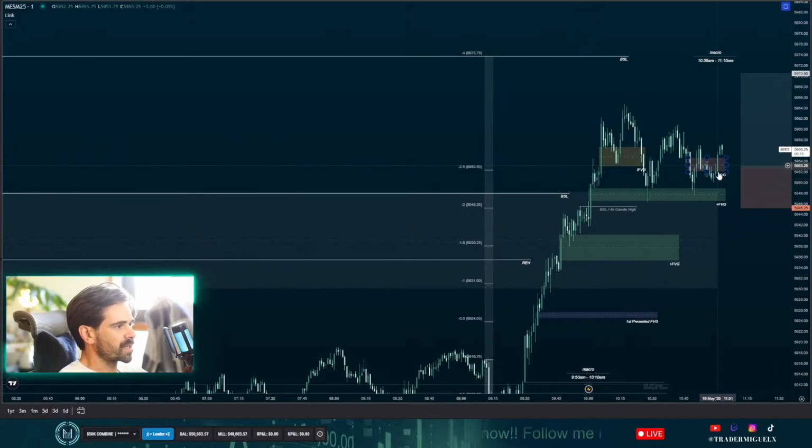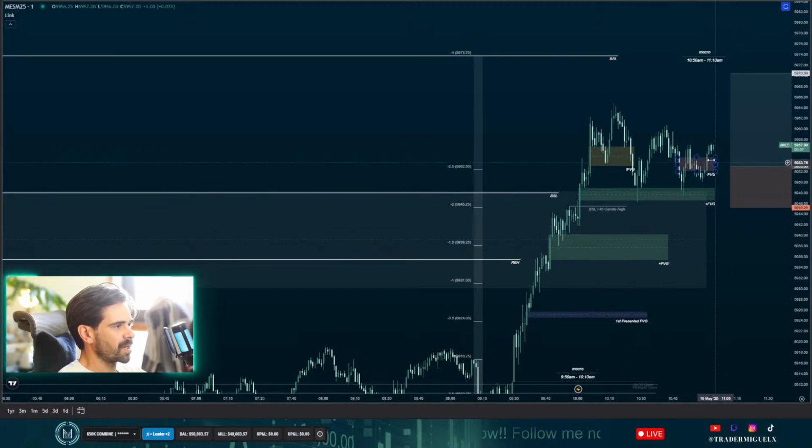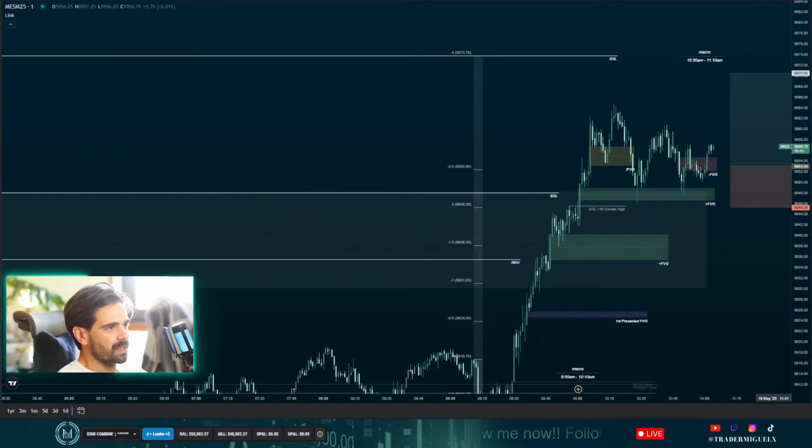Yeah, once again, price trying to run above, but without taking any measure of sell side. Not even this one or this one or these ones. It's always kind of suspicious whenever price does something like this, when it tries to run without taking anything. And the same is happening on NQ, so there is no liquidity taken by them, not even NQ or ES.